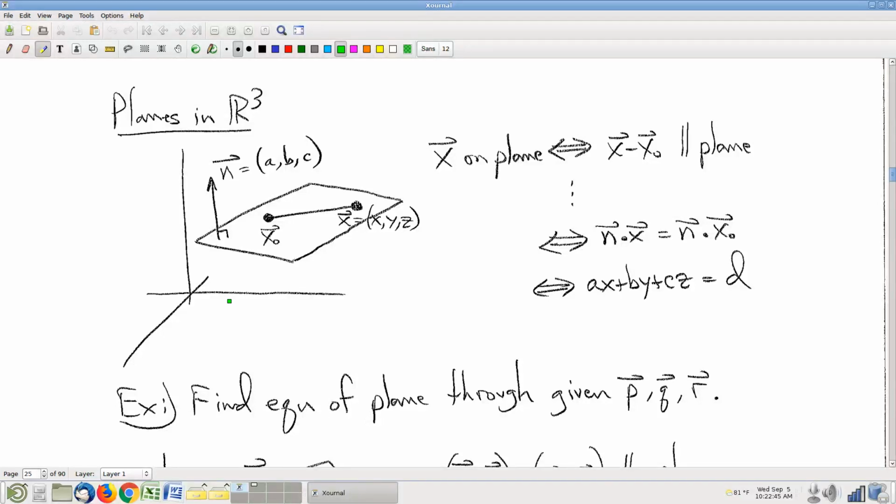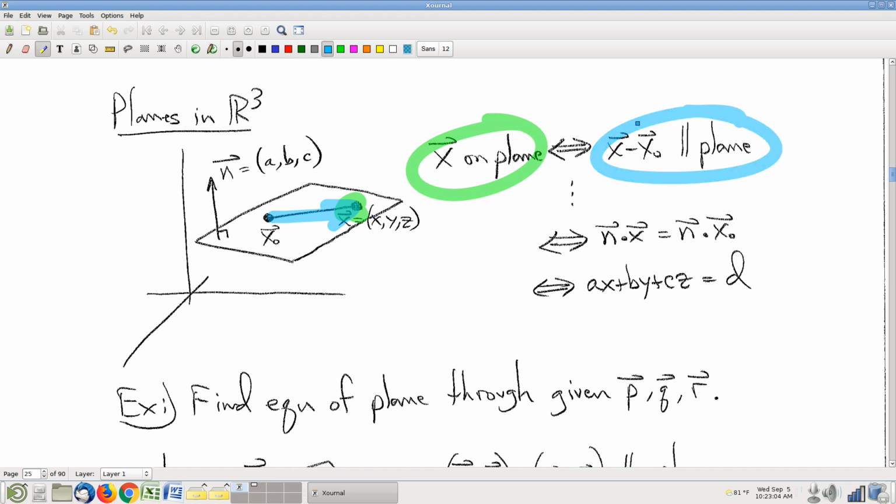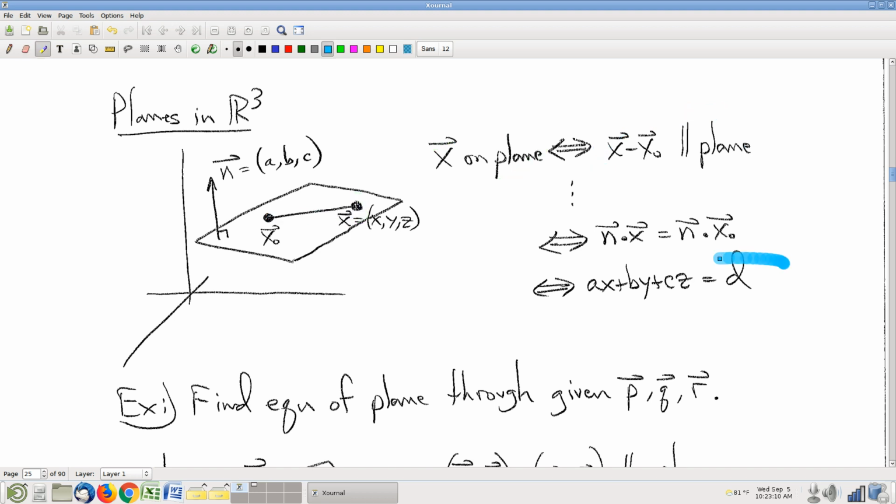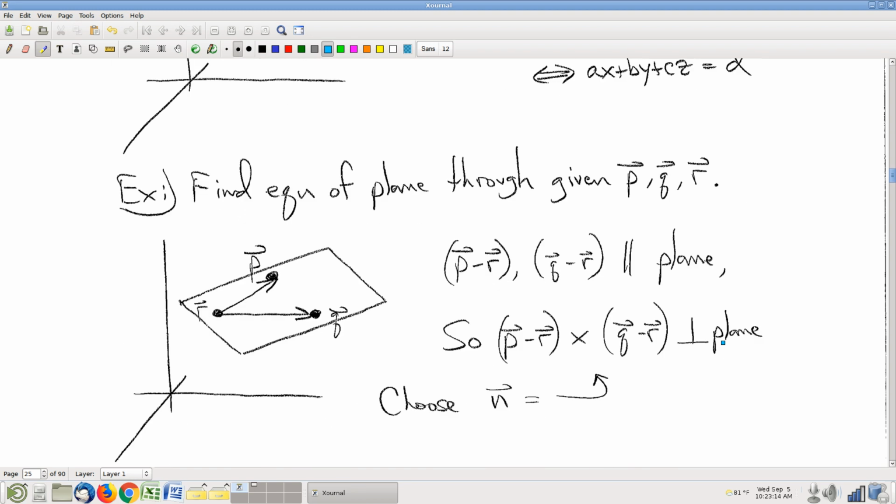So here we go. We were talking about planes in R3 last time, and we recognized that you can analyze that in the same way that you do with lines in R2. Namely, there's a test for whether or not a point is on the plane. And it comes down to, well, is that difference vector parallel to the plane? And then you can reason from there, same kind of reasoning that we did in the case of lines. And you get down to the equation of the plane. And then we talked about this example. It was the last thing that we did last time.